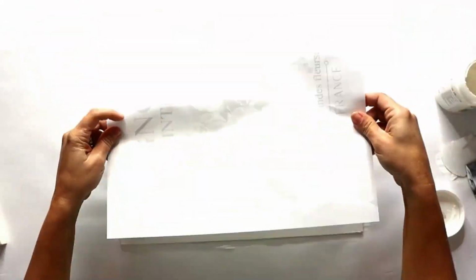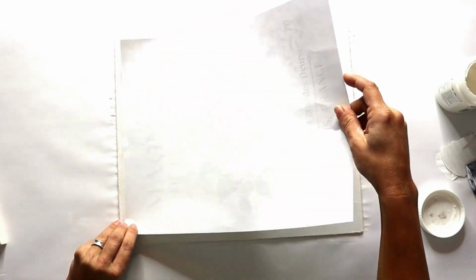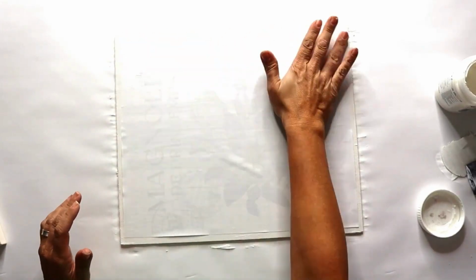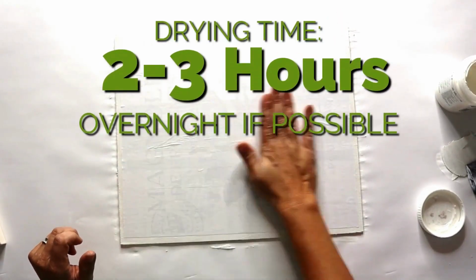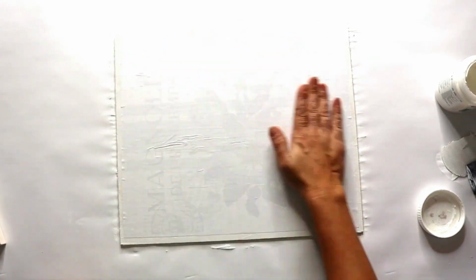We're gonna flip it over and very carefully try to center it on and place it and then smooth out all the edges. Then it's a waiting game. I let mine dry overnight, but really you could do it a little bit quicker if you like. At least 2 to 3 hours I would wait. The longer you wait, the more it will saturate your image.